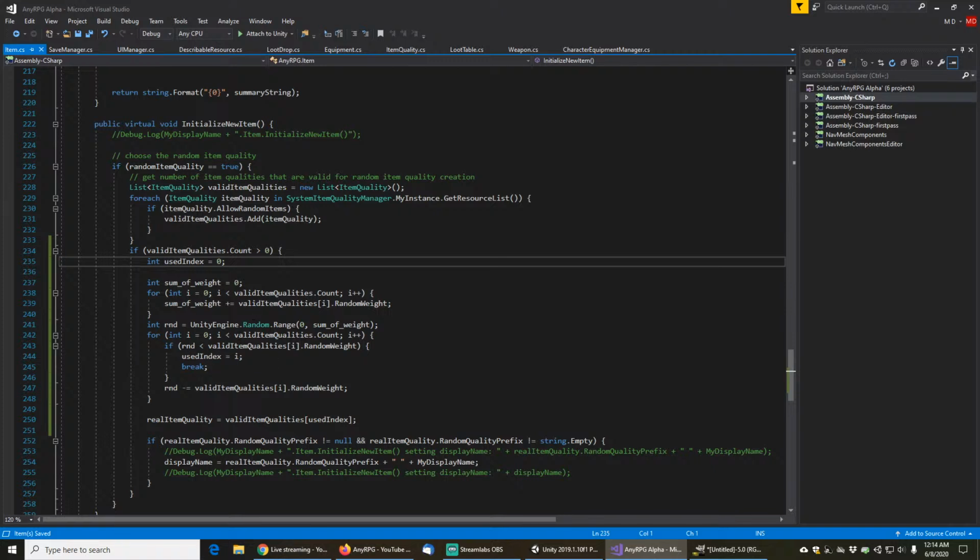And if 0 is less than the random weight of 1, which it is, then we use the index. Okay, perfect. So the math works out. It's all good.